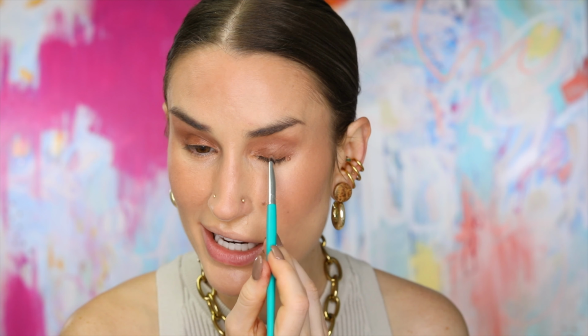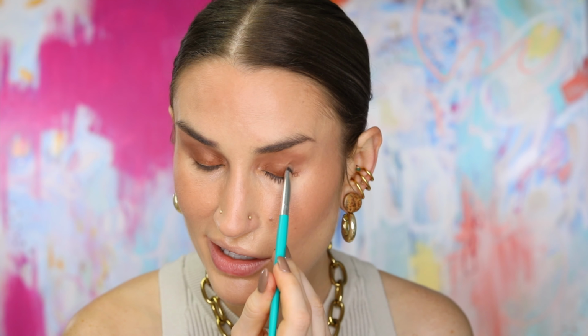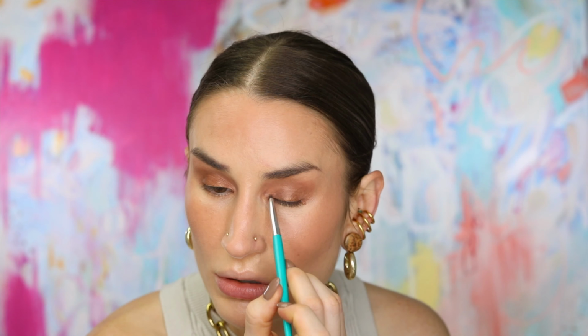There are plenty of people who just like the idea of traveling light, even if they're not traveling that often. It's just nice to have a simple routine that is super effective. That's beautiful. I'm actually gonna take that same brush, hopefully, I'm trying to clean it off, and go back in with the highlight, see if I can get a more concentrated application, because I like the color of it and I like what it's doing, but I want more.